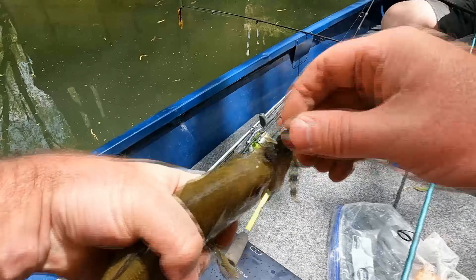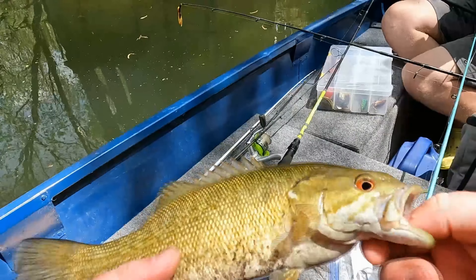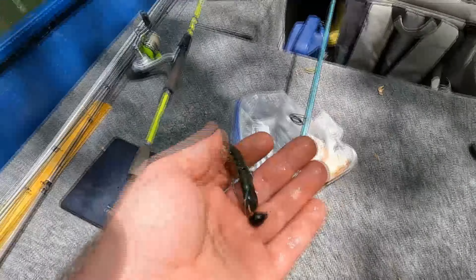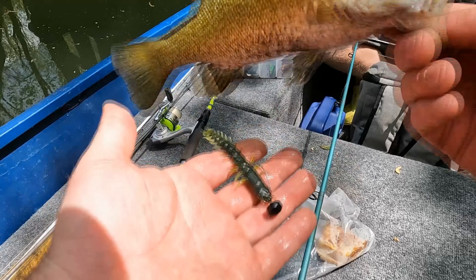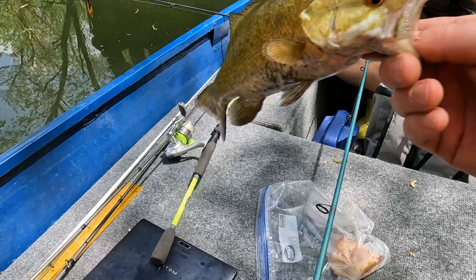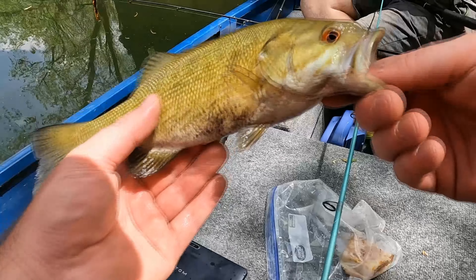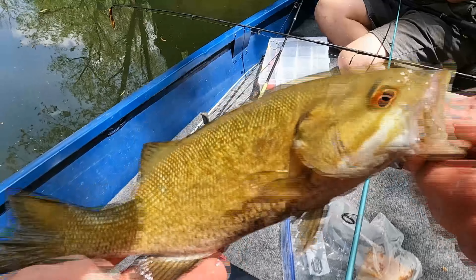I changed my mind - I think we might stay here for a second. Look at that guy. They are crushing the little Helgramite today. They are all about it. Hopefully we got some underwater shots for you. We got one that was pretty close just a minute ago. Hopefully I'll be able to put that in the video - we don't know how the quality is going to come out. There's the next one.